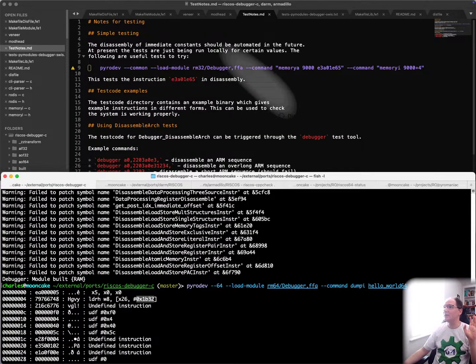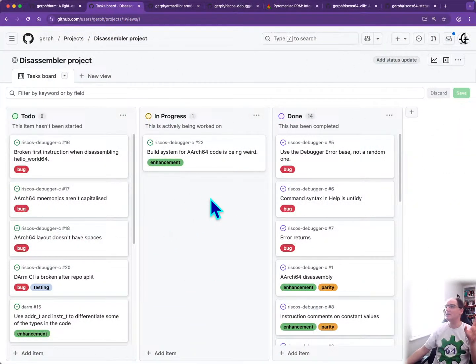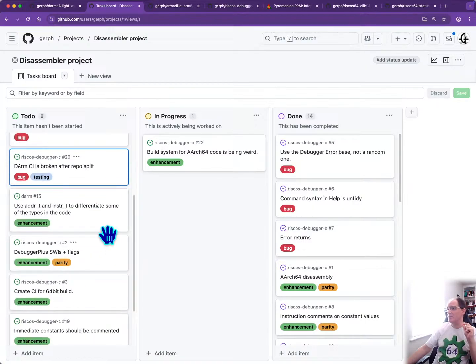And over here in the project, I've started putting together a list of the things that are broken. So we've got the broken first instruction that I've just pointed out, not being capitalized. Layout doesn't have spaces. And I also noticed that the CI, the test system that runs things in GitHub, is broken after we split the repo up. There's also some other things here that we'd like to do, some enhancements.